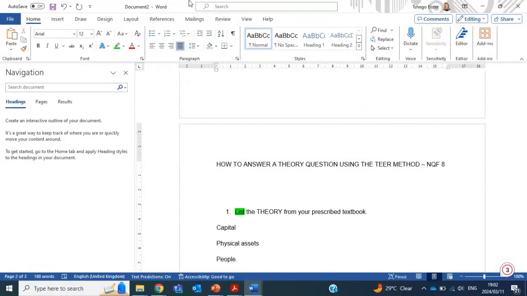You cannot try to pass by cramming, like in first, second or third year at varsity. Here at honors level, we need to embrace a different approach. This is a research-based qualification, so everything that you do, and we have taught you this from first year, has to be research-based.